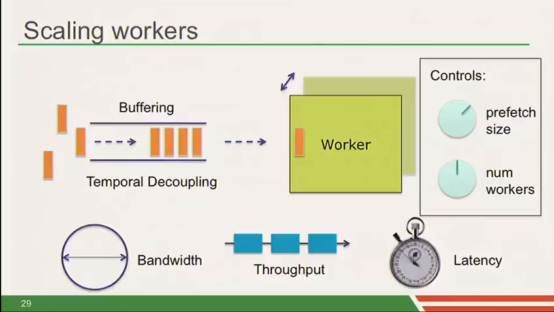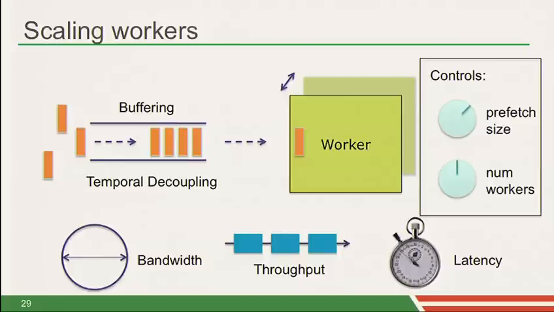And so really, for tuning all this up, we've got two basic controls. We've got what's known as the prefetch size. The prefetch size is all about, remember my worker goes over here to pick up a message or messages and brings it back again. How many messages does he get each time? If I get just the one little message, bring it back, process it really quickly, and then it takes me a long time to go and get the next message, I'm basically spending all the time walking up and down, and not a lot of time actually processing messages. I'd be far better off getting a bigger shovel, coming over here, getting a lot of messages at once, bringing them back, processing, and then going to get some more. And I can tune that prefetch size to make that as efficient as possible. That's one of our important controls: the prefetch size.